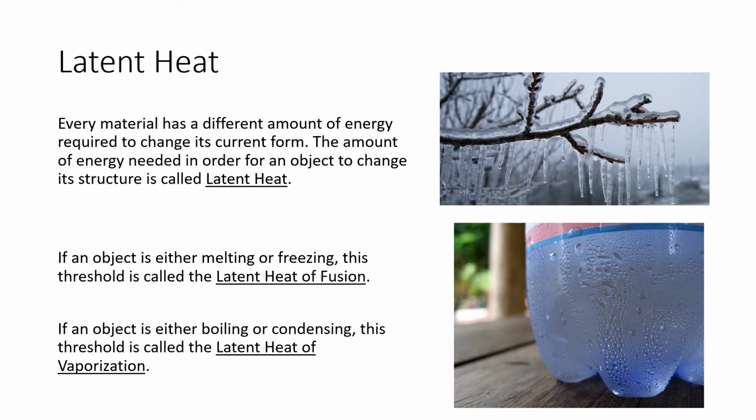So how can we figure out how much energy it needs? Well, that is just this. So this is actually a plus or minus. And the Q, that's always the exchange of energy, or how much energy is needed. M, that's the mass of whatever object we're looking at. And L, that's the latent heat. It could be vaporization or fusion. It could be either.